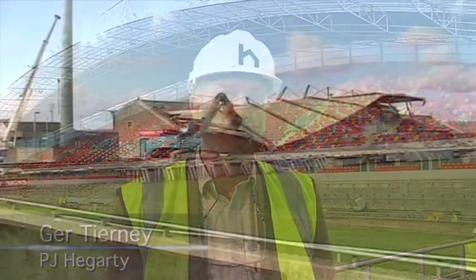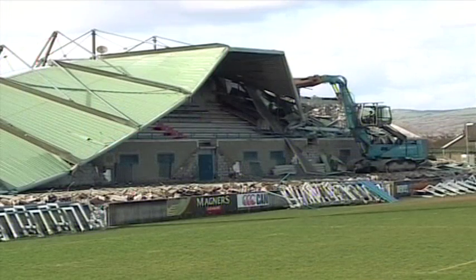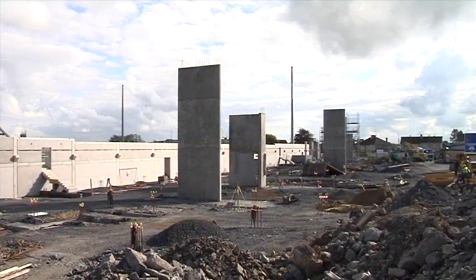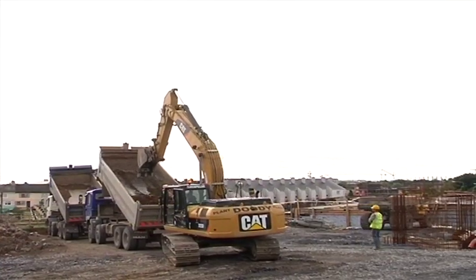The first element of work on site was the demolition of the old Bohemian stand. The foundations for the structures started in earnest after that demolition was completed. The two sites were totally different — the west end, the old Bohemian side, was quite a rocky environment to work in, whereas the east end on the Ballinantye road side, we had to dig deeper into the ground to get a decent foundation.